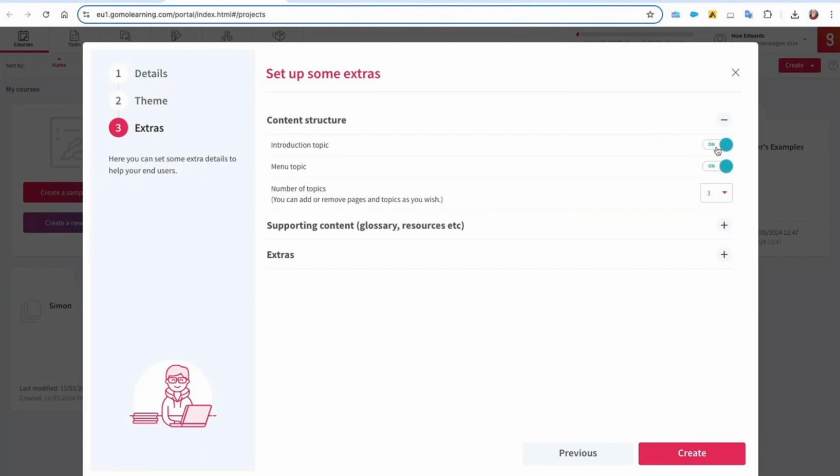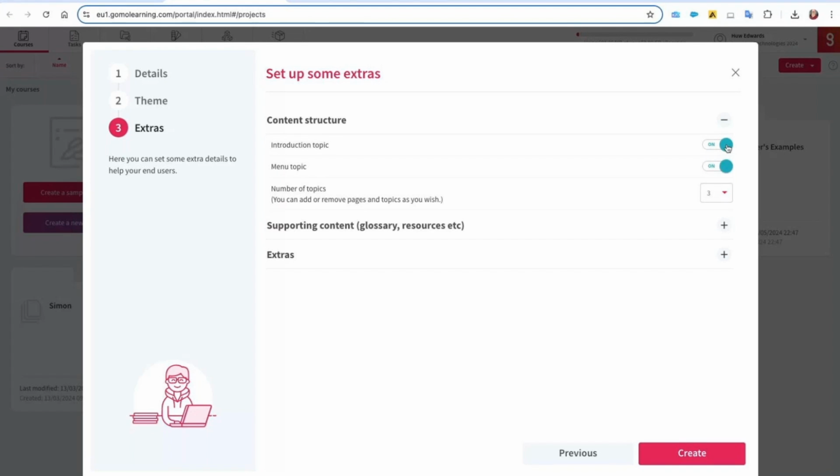This is about the structure of a Gomo course. So a Gomo course isn't just like a PowerPoint deck where you start at the first slide and go all the way through to the end slide. Instead, we have these higher level building blocks called topics, which in turn contain screens. So I might have a topic, say if it's an onboarding program for new hires, a topic about the company's history, something about the company's products and services and so on. Those would be topics. And we can link those topics together in different ways.